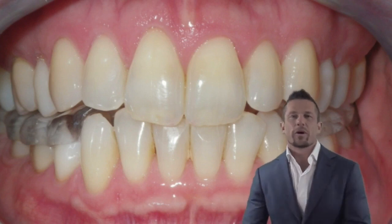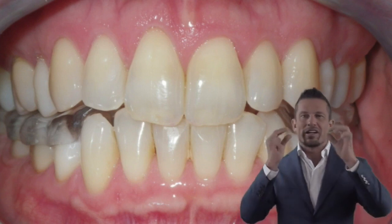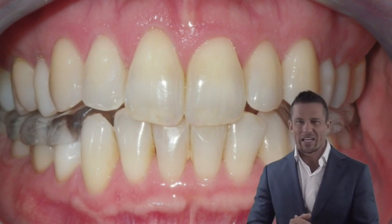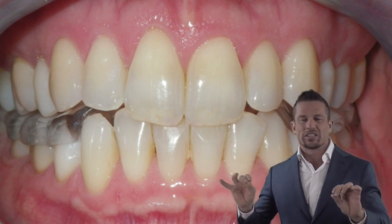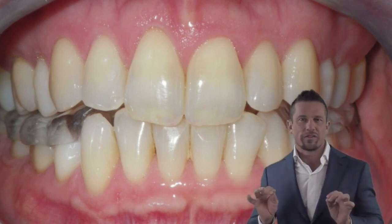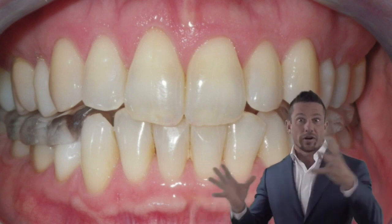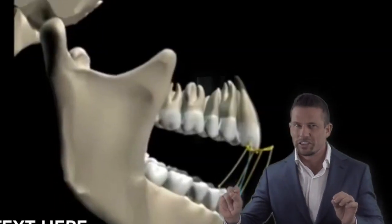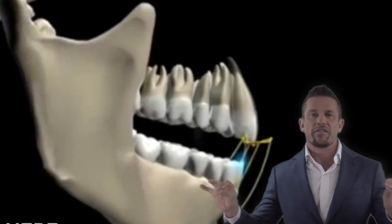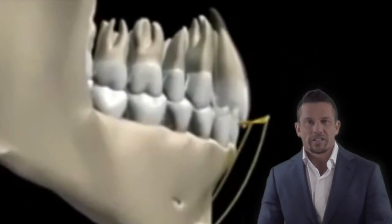Once we've decided to do orthotic therapy, we're in what we call phase one. Phase one is where you're wearing the acrylic appliance on your back teeth and we're spending time just verifying that it's perfect — making sure we like the way your muscles feel, that you're feeling good in the appliance, and that everything is progressing the right way. We're verifying every step of the way to ensure perfection before we go to the next step. Very, very safe, elegant way to do this. There are other types of orthotics too — let's talk about those.